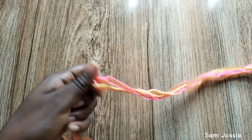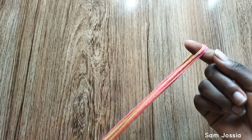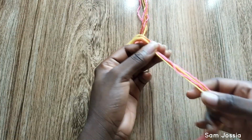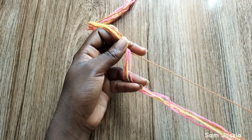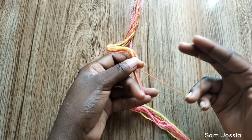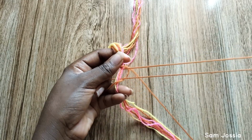Now, if you've never made a loop before or a Kumihimo, don't be intimidated. It's actually pretty easy to make, and I'll show you, and hopefully by the end of this, you'll be weaving like a pro. So I'm going to pinch the middle of my strings where I folded them in half, take that extended brown string and hold it out, then pinch the other ones, and use that brown string to make a backward D over my strings together.